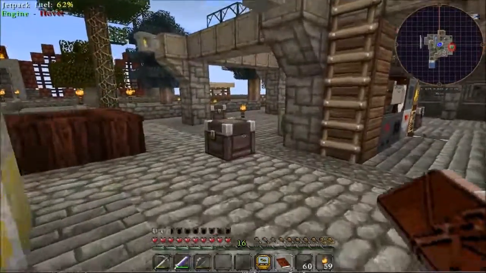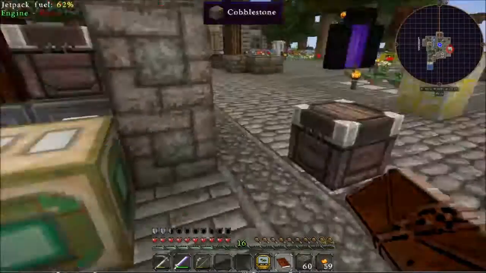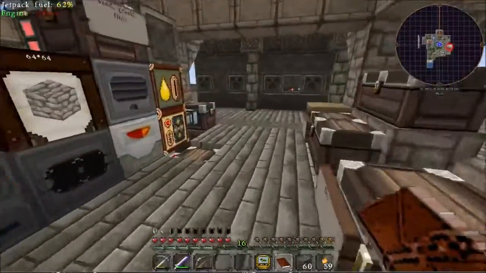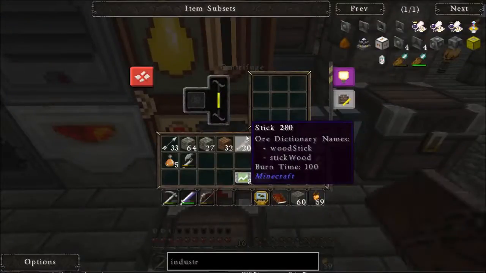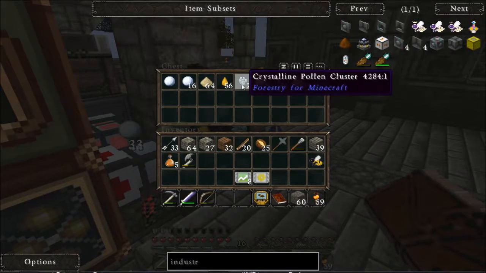Another quest over here I was about to run was the Blizzy. Oh, that was it. Last time we were doing the wintry bees, and they'd run for ages. When you do the frozen combs, you get snowballs come out, which are probably useless. But there you go. And we've also got crystalline pollen clusters, which I don't know what these are for.